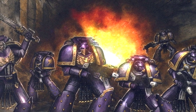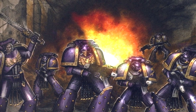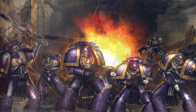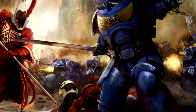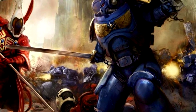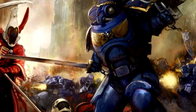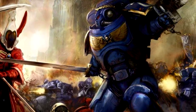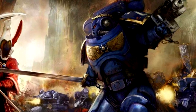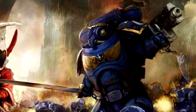The evolution of the armour's development has been influenced by the available technology, access to materials and the need for more additional advanced features throughout the history of the Imperium. Many of the older patterns are extremely rare and are considered valuable heirlooms, preserving the glorious history of the Space Marines. The appearance of the suits is often tailored for each individual chapter, displaying various colours and adorned with inscriptions and chapter insignias, proudly displayed on the Pauldrons, kneeplates and other locations around the armour.